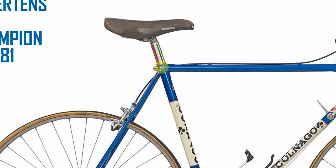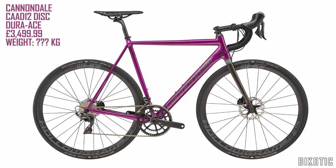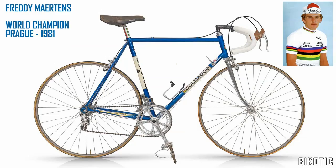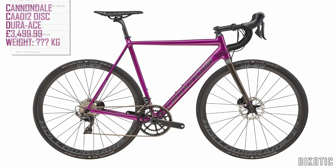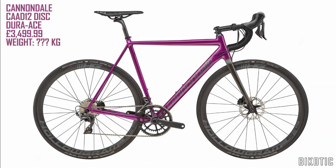So just before I go on to the next bike from Colnago, something that just popped into my head was I made a video probably a few months ago now about the Cannondale CAD 12, also the Cannondale Super 6, and how their frame shapes look quite old-fashioned. Well, what I thought I'd do was just offer up the CAD 12 to this bike from 1981 and sort of show you what I mean by that. And you can see there very similar angles, and that's why the CAD 12 and Super 6 look a little bit old-fashioned, because that's quite an old bike. So there we go, I just wanted to show that.